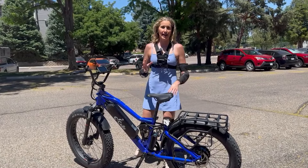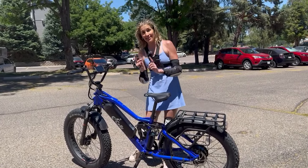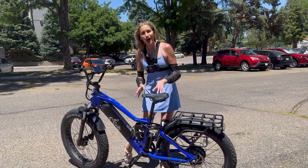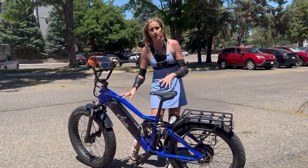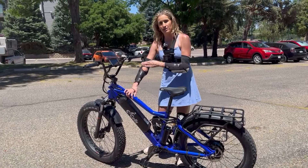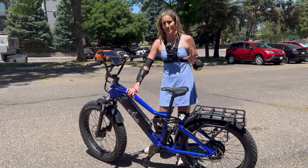I'm on the lighter side, a little bit under 150 pounds, and so I think most people riding this bike are a lot heavier than me, maybe 200 pounds and up. Since I'm already on the light side, that's going to be easier on the range than heavier people. I'm going to be riding it as hard as I can — pedal assist 5 the whole time, and throttle almost the whole time as well.